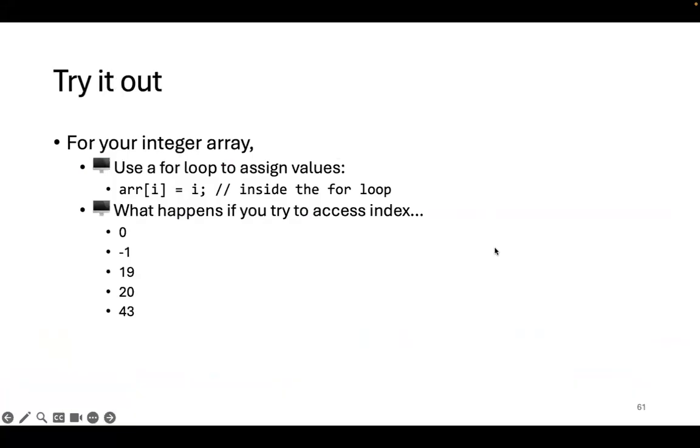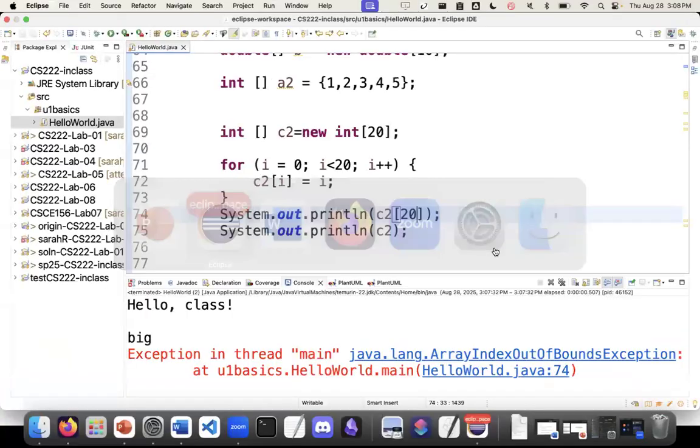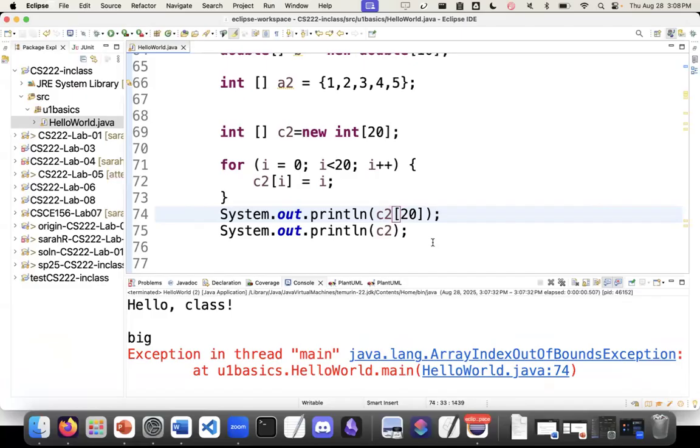And similarly, 43, thumbs up, thumbs down. That's way out of range. So 43, while it doesn't give us an error, does crash the program. It says index out of bounds exception, which is fairly descriptive, saying that our index 43 is way out of bounds for the size of the array, which is 20.